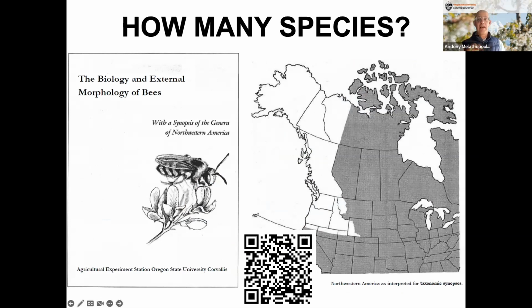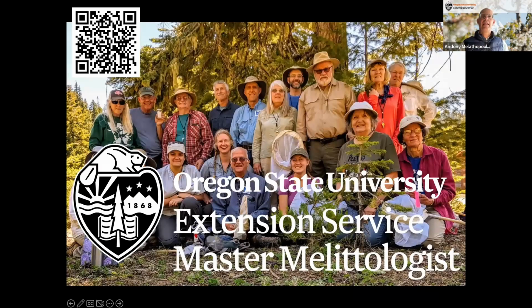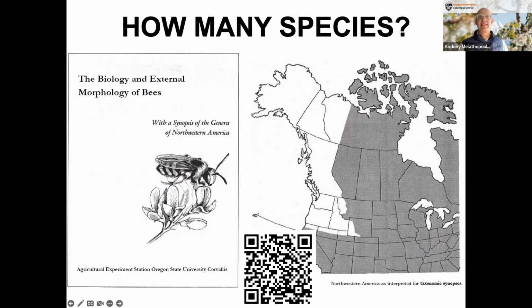I have a lot of QR codes in this presentation. You can download these resources for free. If you hover your camera over that QR code, you have to turn your camera on, then a little yellow thing will appear underneath the image, and that will take you to the website on your camera, and you can download these. But if you go into this publication, I kind of didn't set this up right.